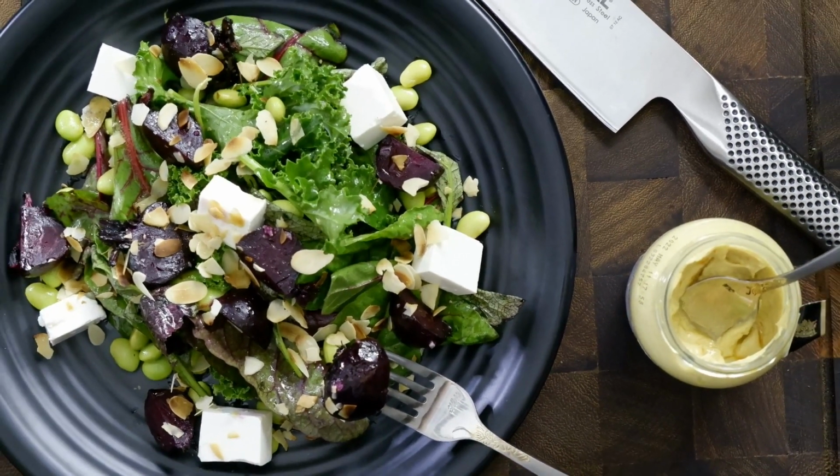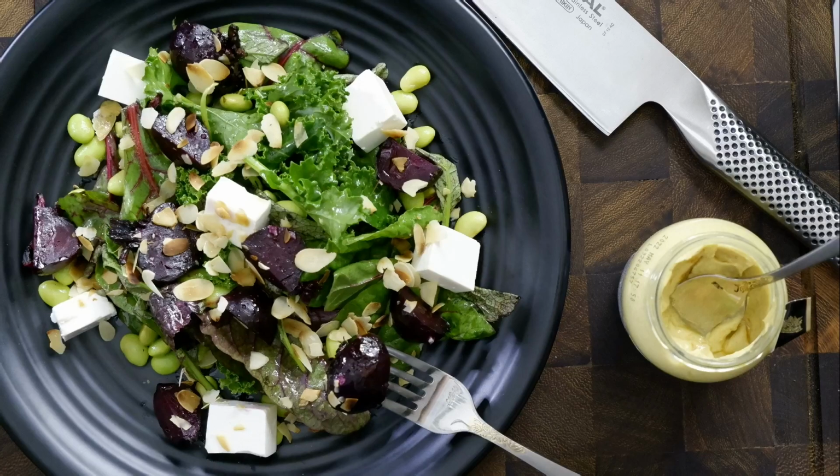Today's dish is oven roasted beetroot with feta cheese and some leaves in a lemon dressing. Feta cheese and almonds are the perfect combination to start with. The best thing about the beetroots is they are available all the year around.